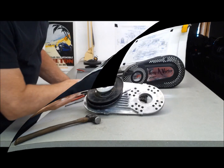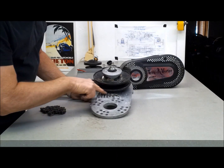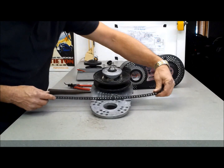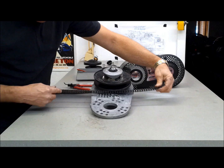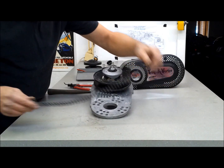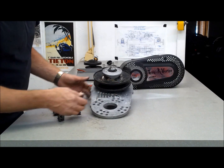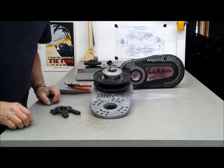I took it out in the garage here and I ground a little bit more off of right there. So now, the chain slides in and out of there. Very important when the chain comes off to be able to get it out of there. Alright, that's done. I'll put it back together now.